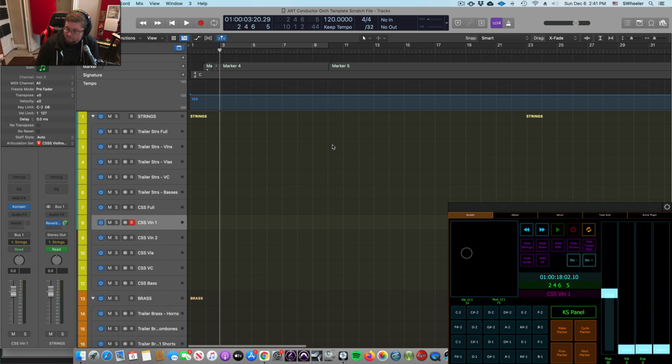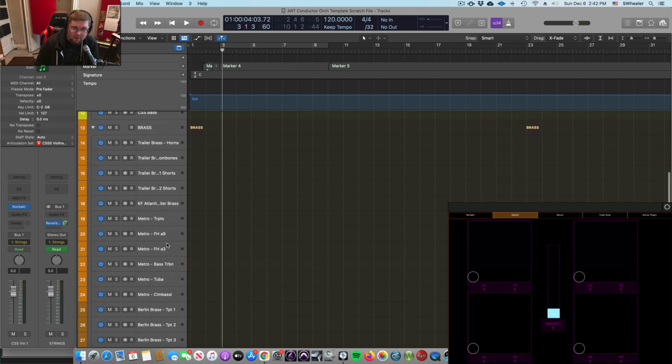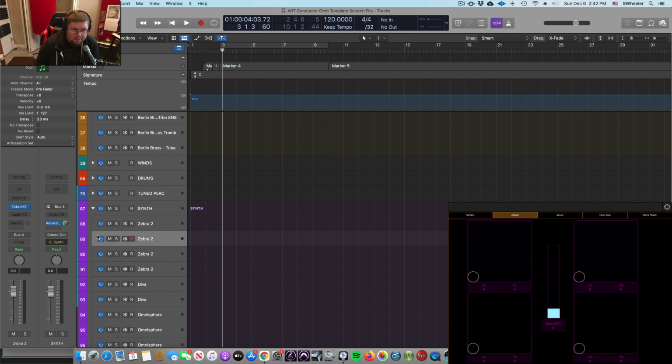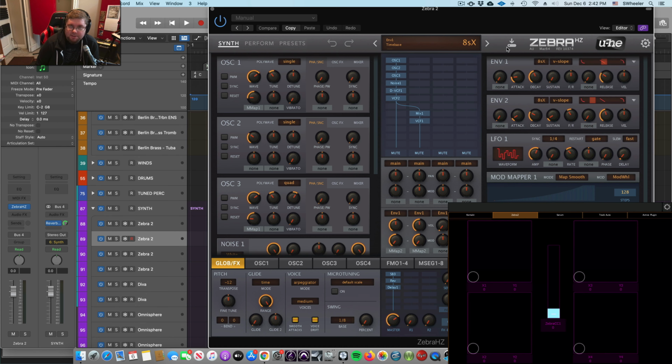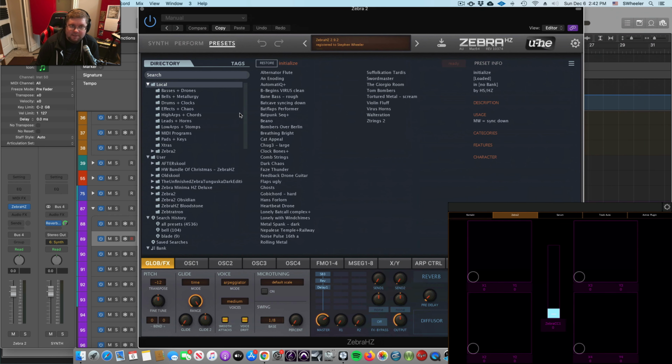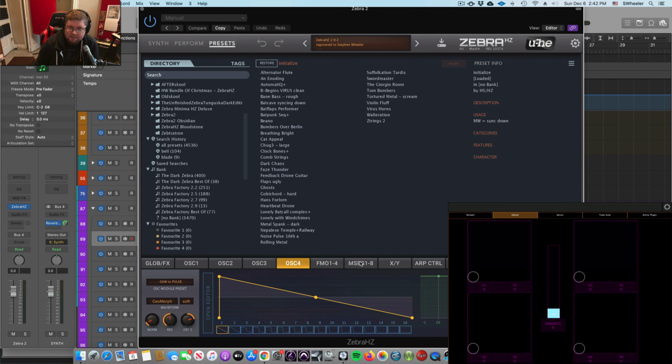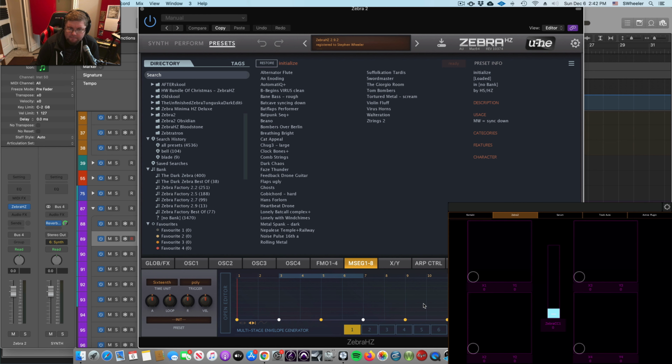Okay. So that's most of the front page, and this is just a transport, you know, play, record, cycle, all that fun stuff. Pretty much one of the reasons I've been wanting to set this up is Zebra. Which if you don't have Zebra, is a really cool synth. This is the HZ Hans Zimmer version of Zebra, which I quite like a lot. I quite like Hans Zimmer's music, and there's a lot of really nice functionality to it. You know, four different oscillators. This multi-segment envelope thing is quite good, or rather multi-stage envelope generator.